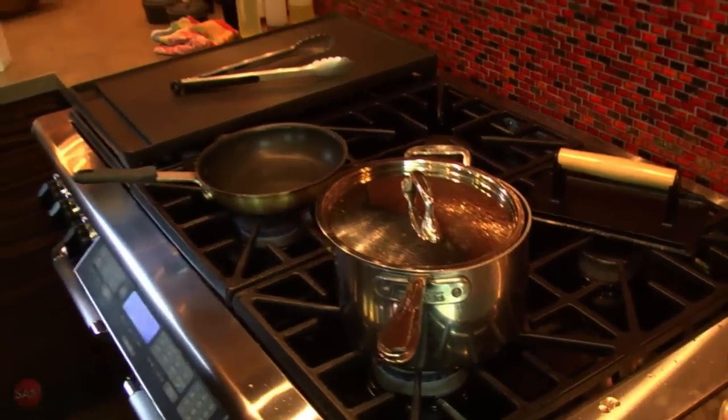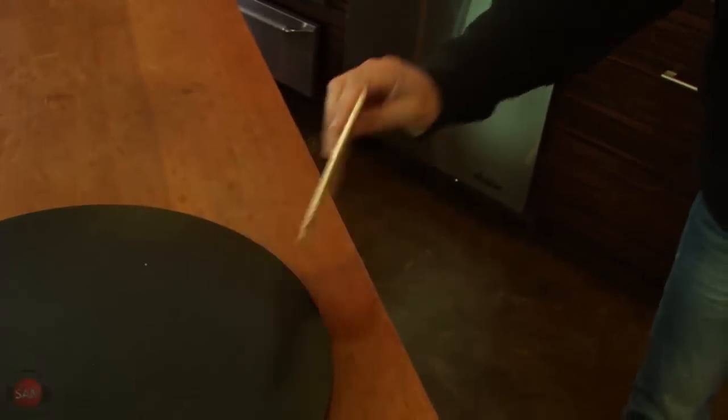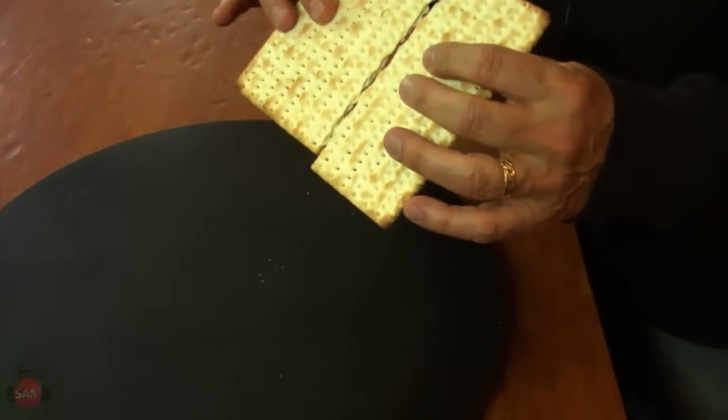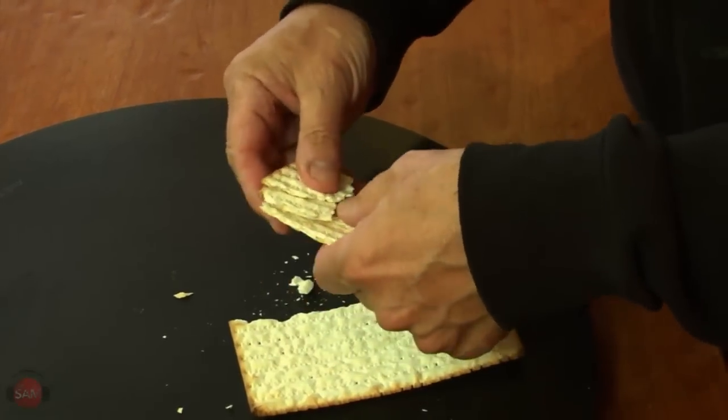Okay, so here's the thing to do. I'll just make one for now. I'm going to take the piece of matzah, they're all the same size. I'm going to break it into a few little rough pieces like this.